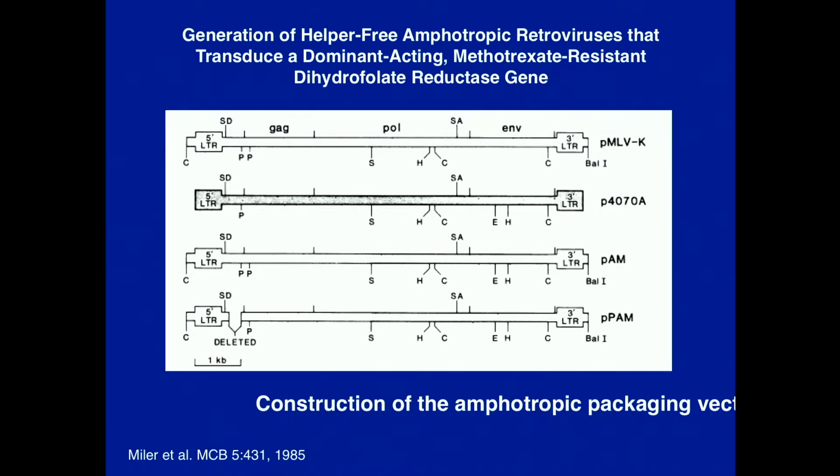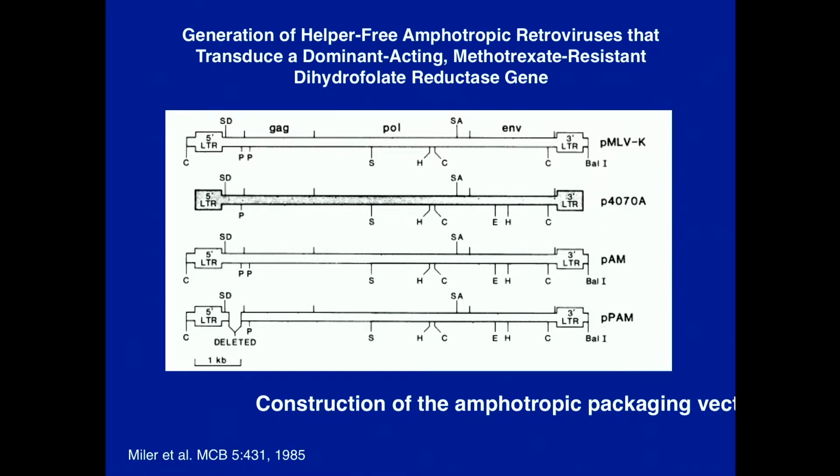So what we had done is we had taken a mouse sarcoma virus and removed the sarcoma gene. It's replication incompetent, but in order for it to propagate, we mixed it with mouse leukemia virus, which then made the virus. But we don't want viruses which can replicate. So at this time, we used to have many meetings together with people at the Hutch. And Maxine Linial had identified a packaging signal at the 5' end of an avian virus. That was the signal needed for RNA to get packaged into a virus. If you remove that signal, the virus will make all the proteins, will make a virus, and it will infect, but it cannot replicate anymore because the viral RNA cannot be packaged.